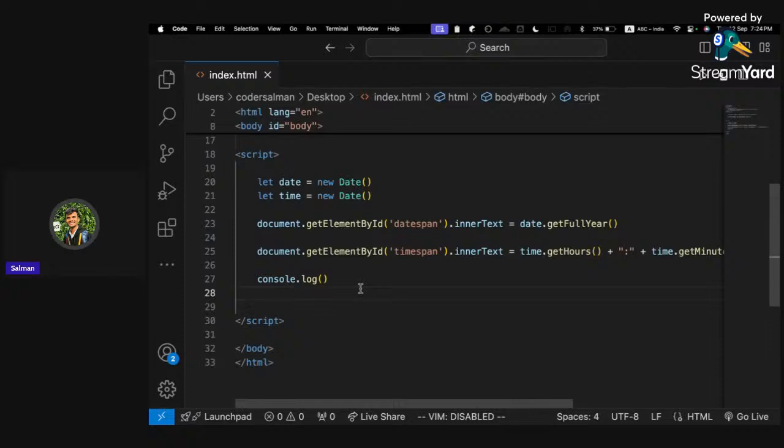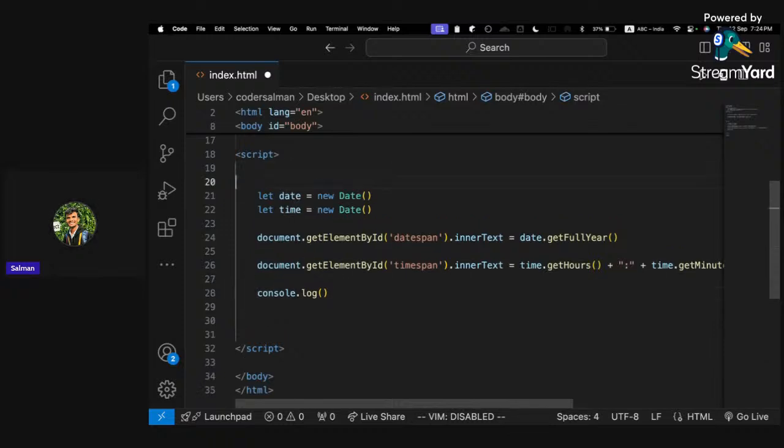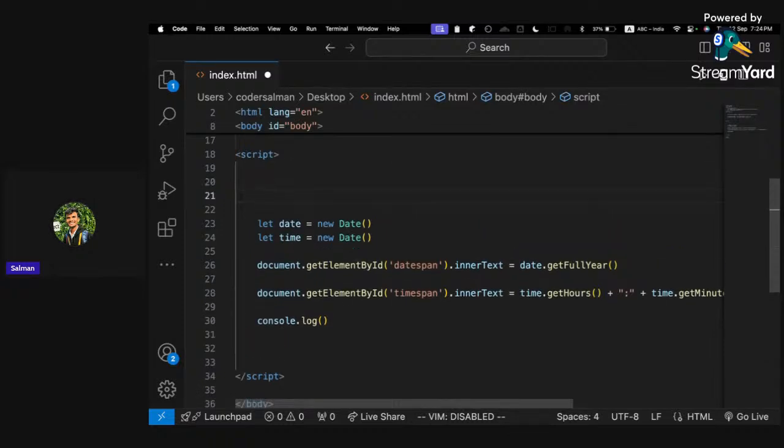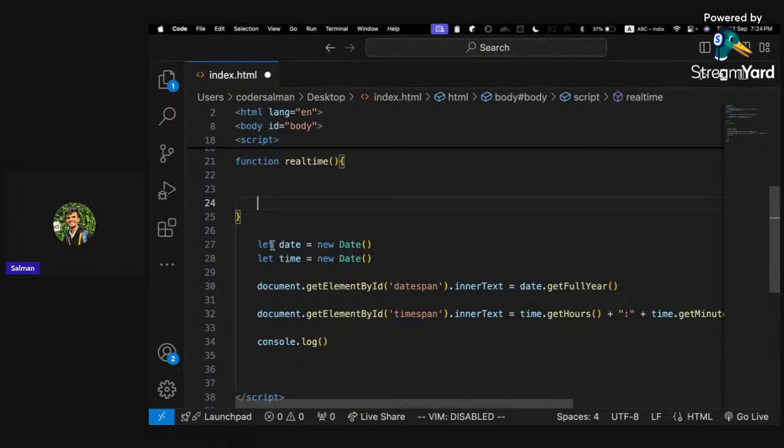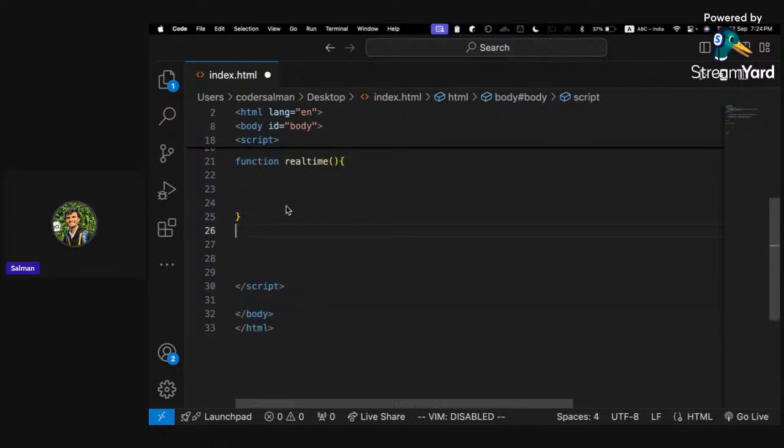Now we'll create a function which will print the time in real time. So for that we'll create a function called realTime, and we'll take this object and all into this directly.